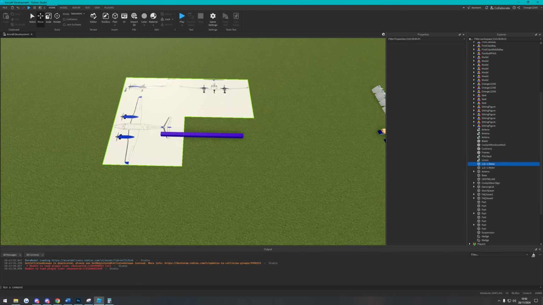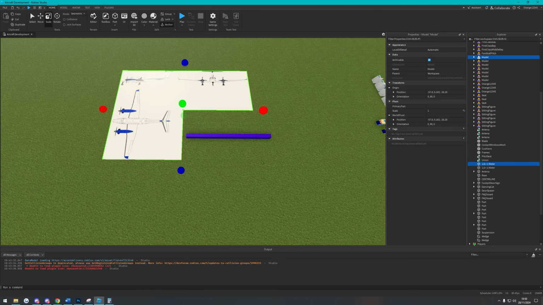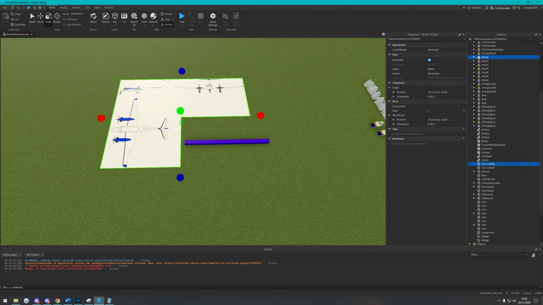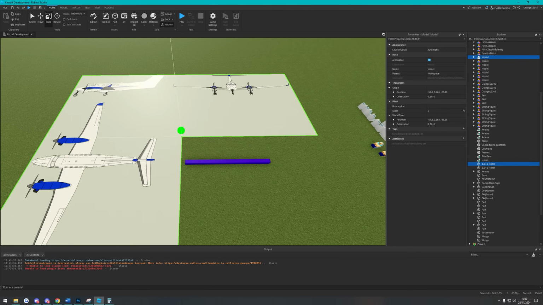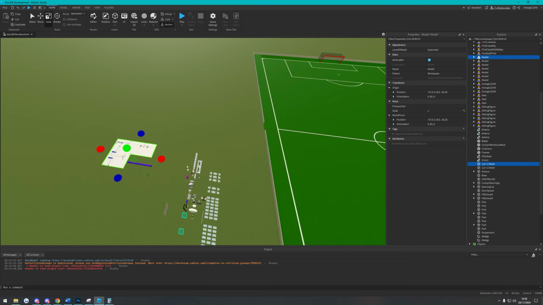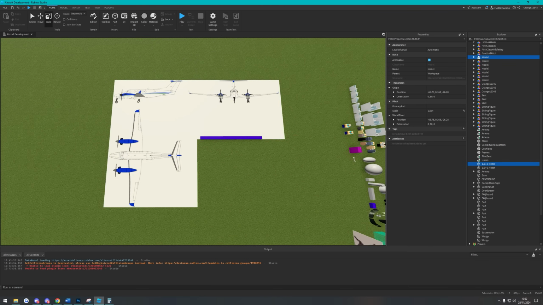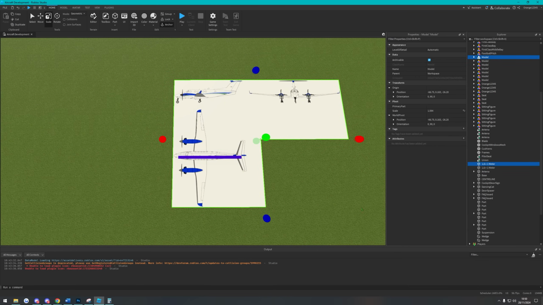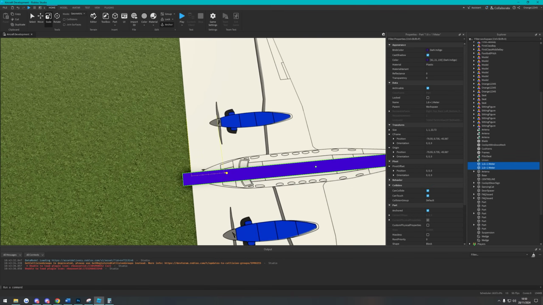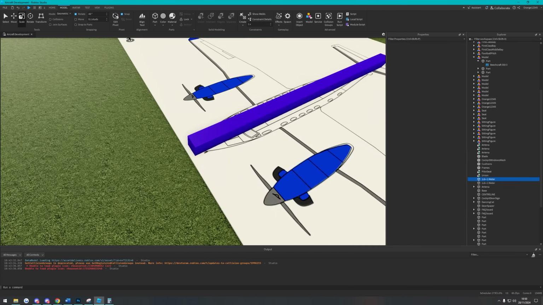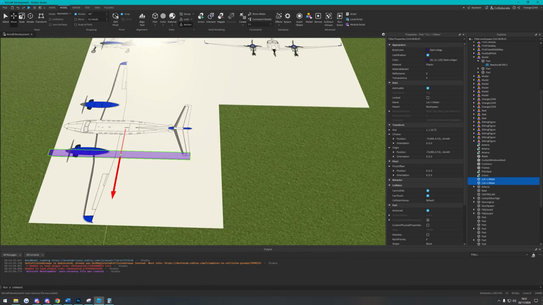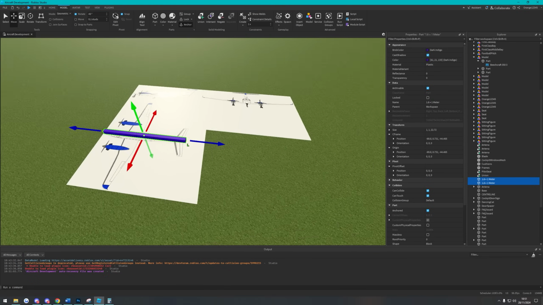So we've got that now. Now this is in a model, we don't need to hold Alt. You can just drag any of these and it'll resize it accordingly if you want it massive like that. So let's just go ahead and scale it. Oh, we're already too big. Right, we'll go with that.